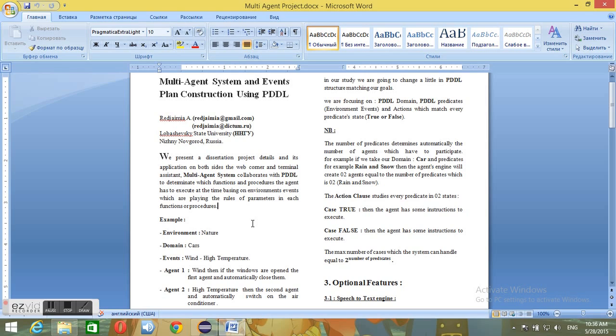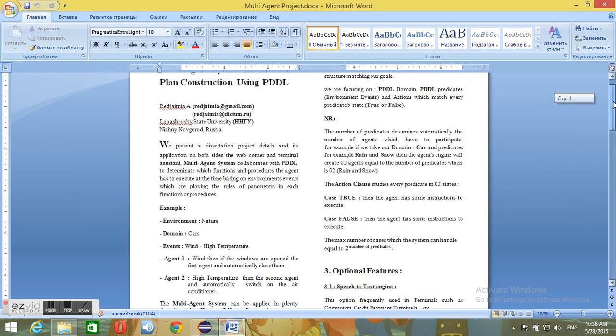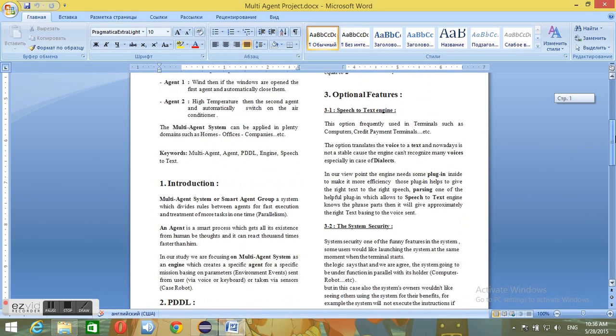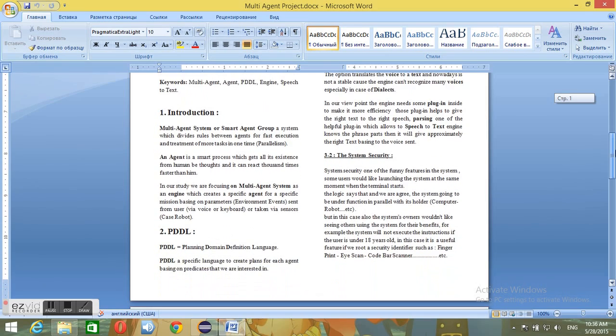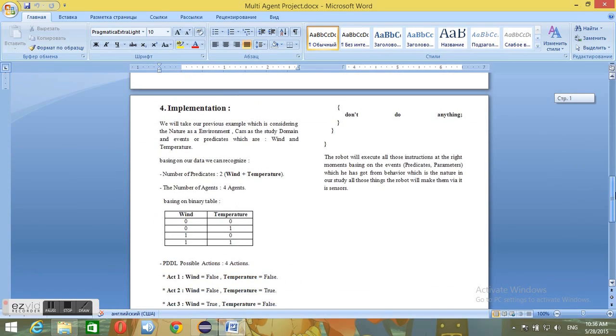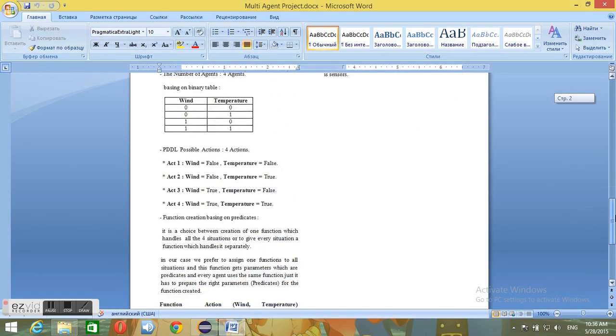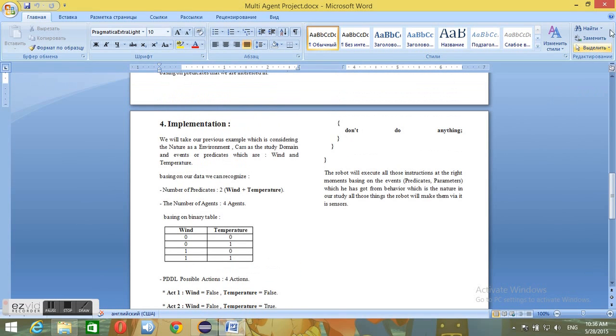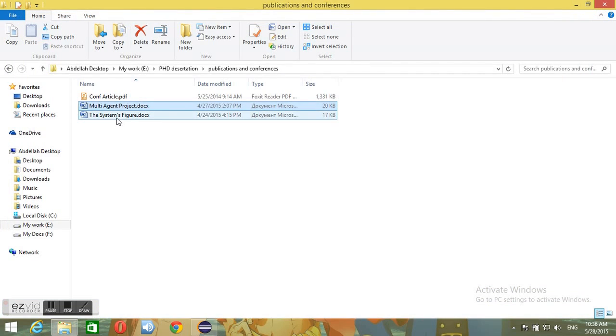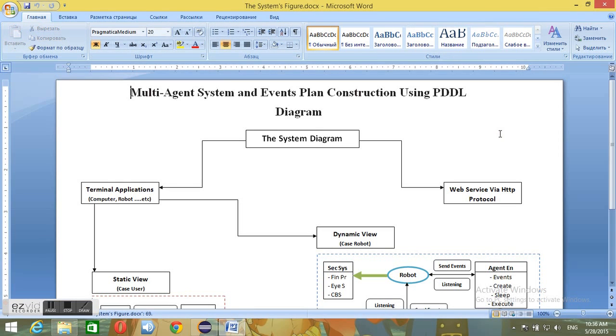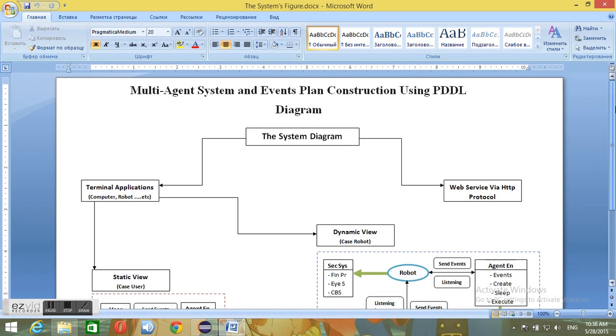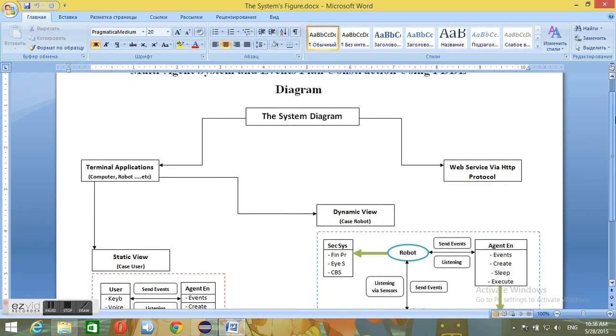As I said before, a multi-agent system is a group of agents which work in collaboration or independently. In collaboration, it means that an agent will act, for example, when it gets results from another agent. For example, let's say we have three agents, and the second agent will not work until the first gives results. Here we can see this schema or diagram which also represents the multi-agent system.